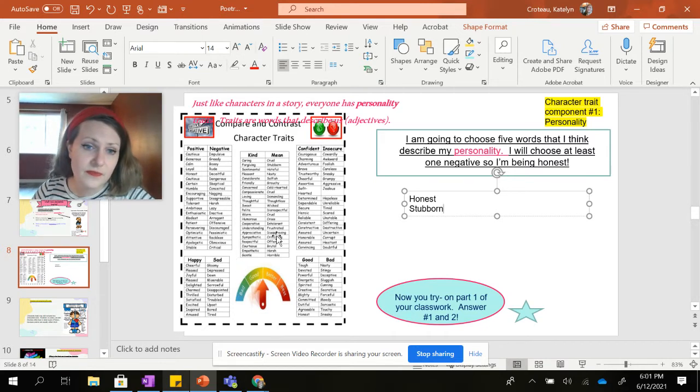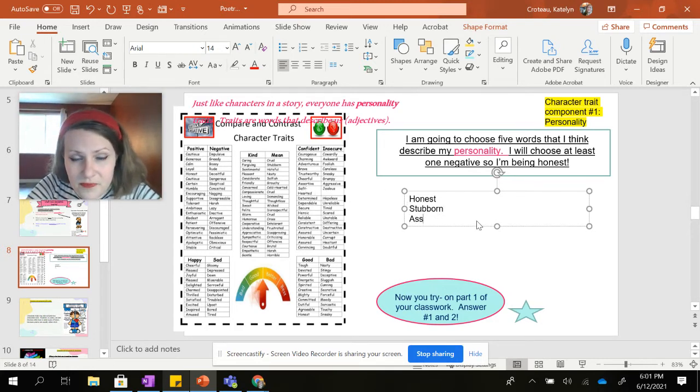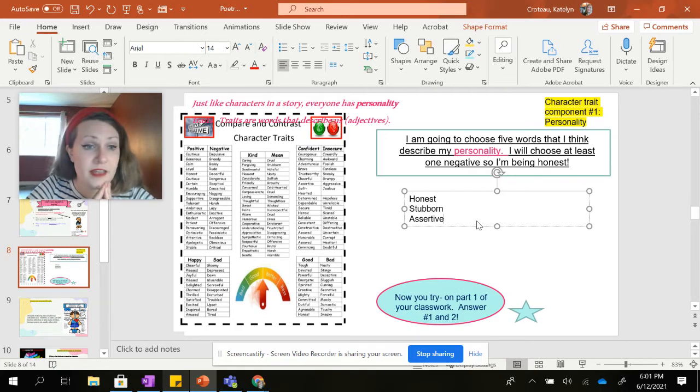I'll be honest. There are many other things on this list I would use to describe myself too, but I'm just going to pick 5 total. Let's see. Do I see any on here? Oh, assertive. I'm very assertive. I saw that one right away. Assertive means you stand up for what you believe in and you're bold and you're kind of confident. You'll say what you need to say. You're a little aggressive sometimes, but you don't back down from things you believe in, which is definitely me.